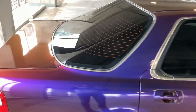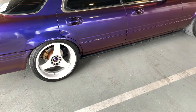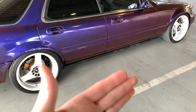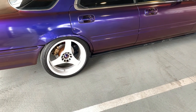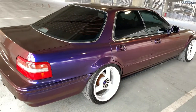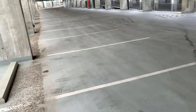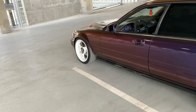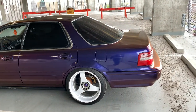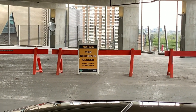But I think what happened is that there was probably primer peel here, because that's what was happening when I was wrapping the car, that some spots the primer was peeling off as I was wrapping it. So then the primer sticks to the wrap and you can't rewrap it. You need a new piece of wrap in order to wrap over that. So that bugs me, but anyway, we'll just chill here and we'll wait for, I think his name's Micah, and then we'll probably find a new spot to go shoot because of this lame.